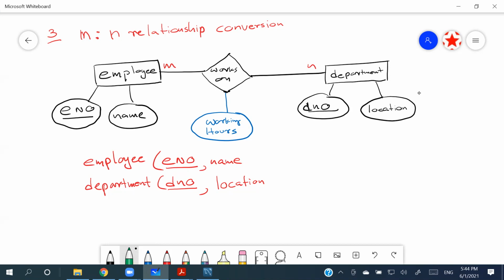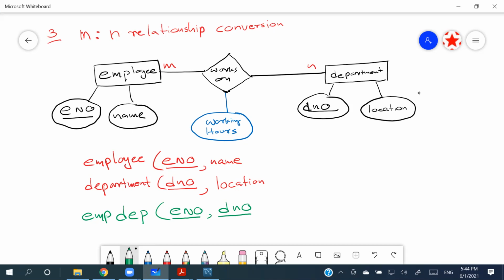So I can say employee, EMP department, right? So we have to write E number and D number, and they both are going to be the primary keys of this table. So make a composite primary key, two of them together form the primary key, right?